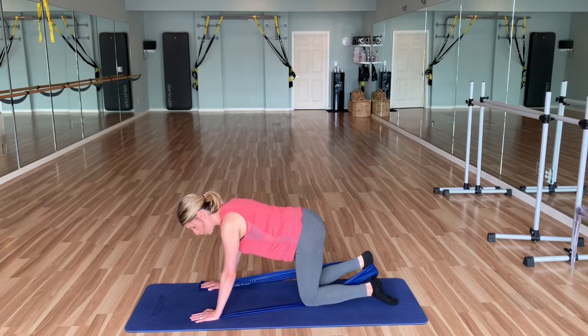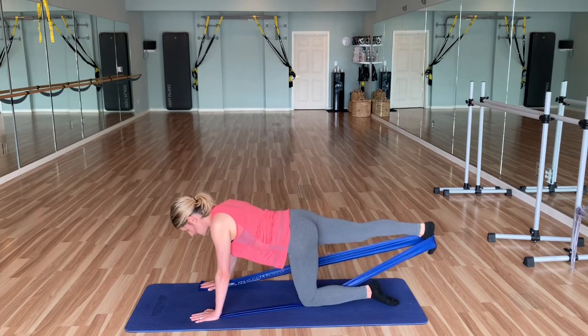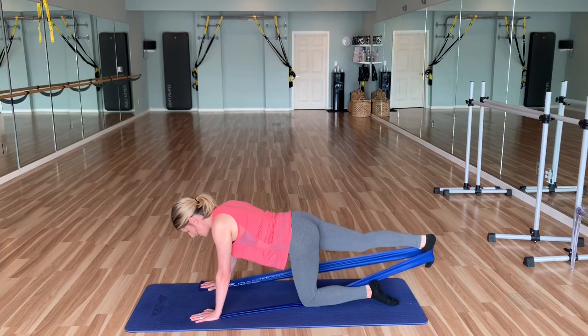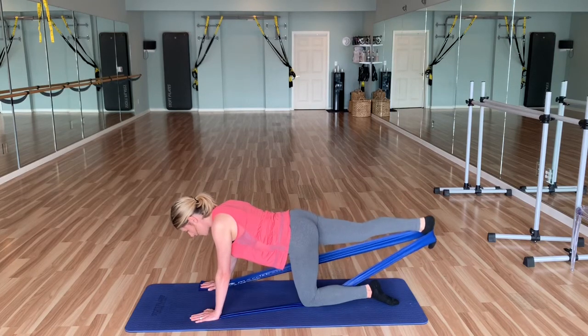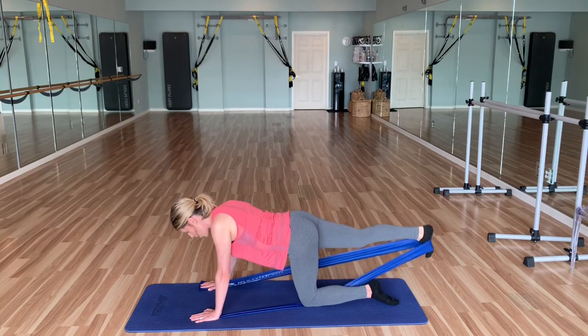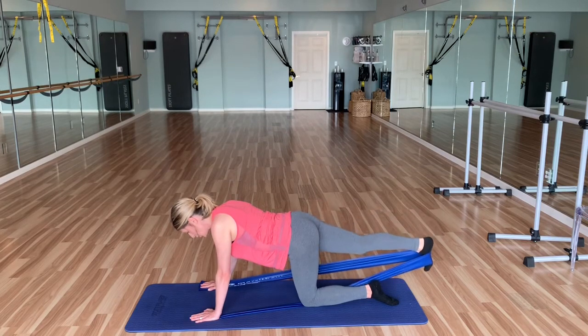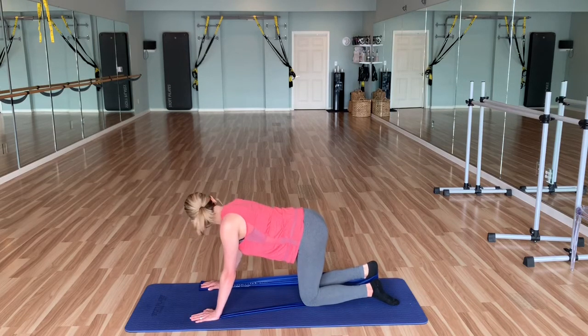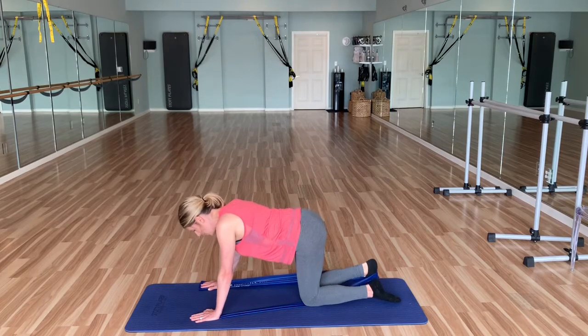Roll those shoulders back. Pull that belly button in. Inhale in. Exhale. Extend it long. Pulse it up towards the ceiling for 8, 7, 6, 5, 4, 3, 2, 1. Good. Bend it in. Take your second break. Don't cheat us out of our breaks, right? All right. Inhale in. Exhale.